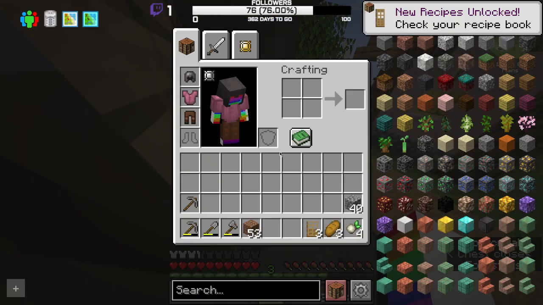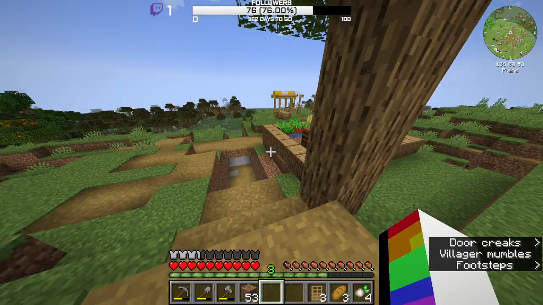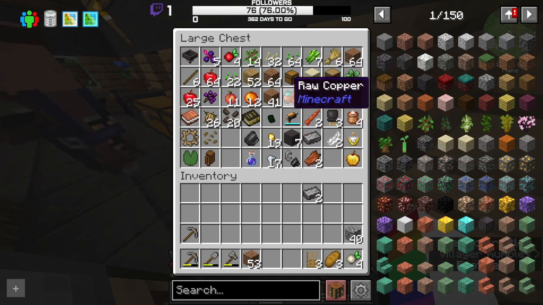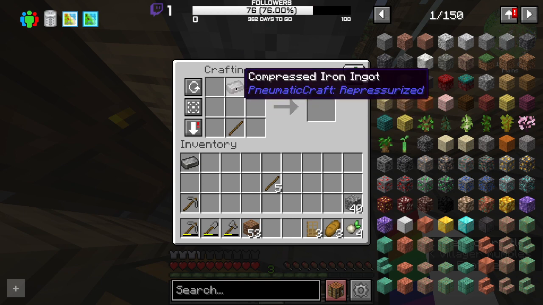Wow, that's all of our coal that I just put in there. We don't have any extra coal. Oh, I just realized I haven't even made a sword yet. Do we have any iron? We have compressed iron. Can I make a sword out of that? No.